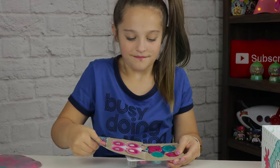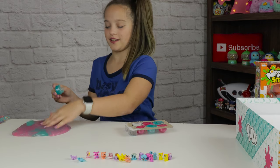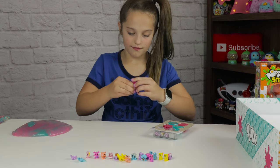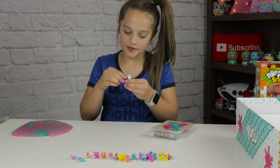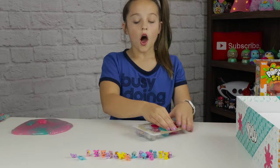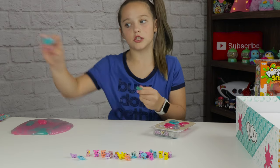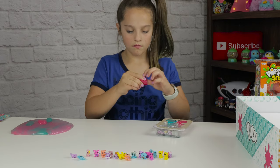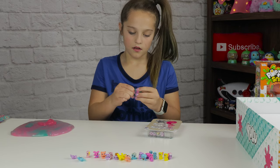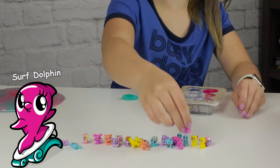Last one, make it the best. I didn't do my trick that time. Now let's do our trick - that worked! We got another one of my favorites but a different color, it's a purple one. The bunny reminds me of Easter - bunnies just remind me of Easter, like toy bunnies and real bunnies. We have another dolphin surfer, now we have four.